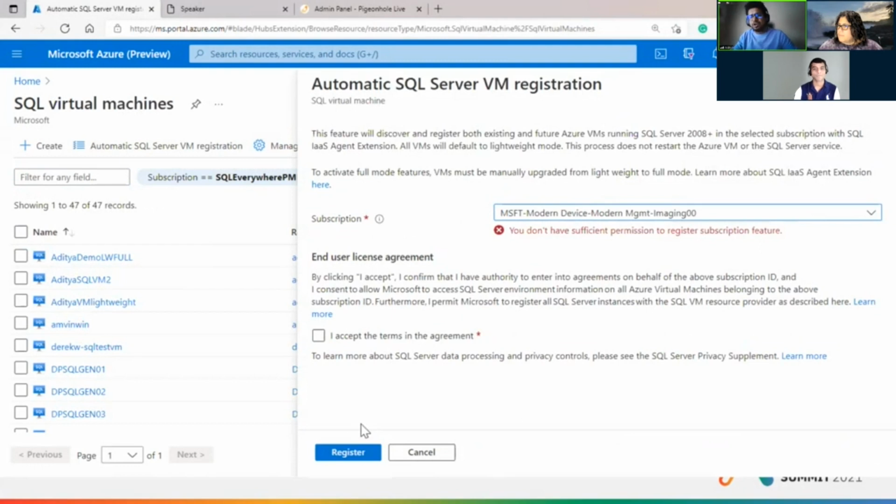If you have contributor access to that subscription, you will be able to register all the VMs in the subscription which have SQL servers. Not just the existing ones: in future, if you install SQL Server in a virtual machine in that subscription, it will also be automatically registered. You need not do this again and again. Per subscription, one single time. That's it. That's what you need to do.